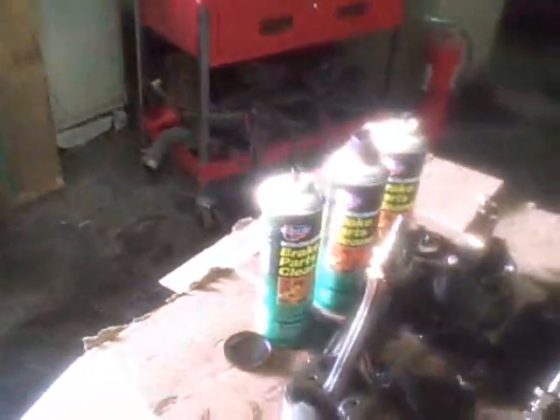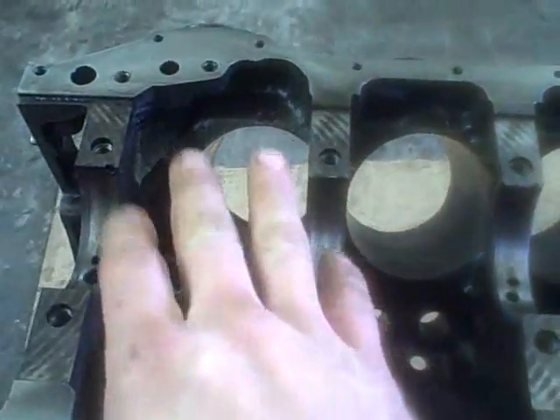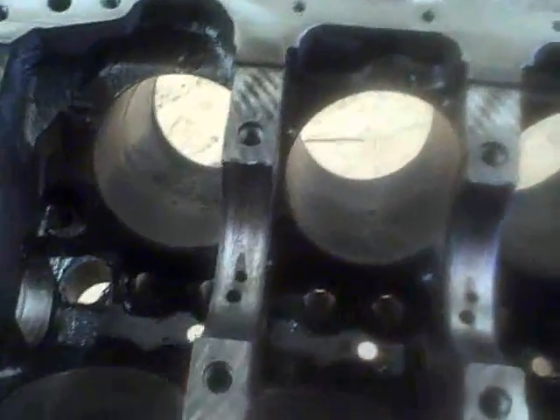Had to get some more brake clean. So what I'm going to do this morning — probably take me an hour or so — is prep work. I'm going to finish honing out the cylinders first and foremost, because you'll get metal shavings and particles of dust. Then when I'm done with that, I'm going to take the brake clean and shoot it through all of the oil passages to make sure there's no contamination. We'll take the air and blow out all the water passages and oil passages, dry out the block perfectly, make sure all the surfaces are smooth and flat. Then we'll get into assembly.